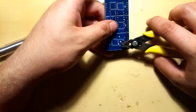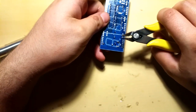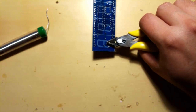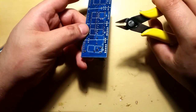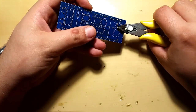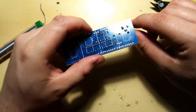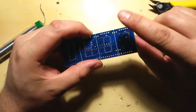If I can cut them off anyways. That's one. Close your eyes for this, because this flies everywhere. That's two. Or wear eye protection, but I'm not. Yeah, that's better. That's nice and flush. There's gonna be space for the display.